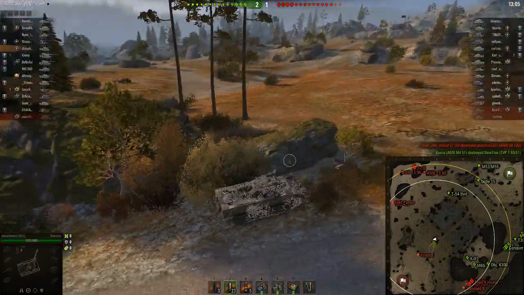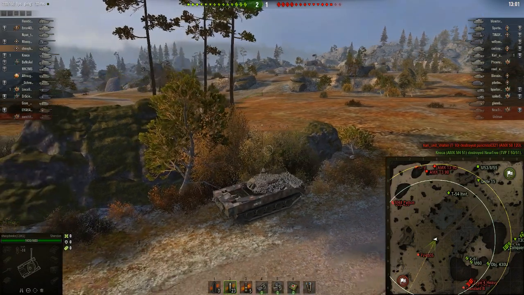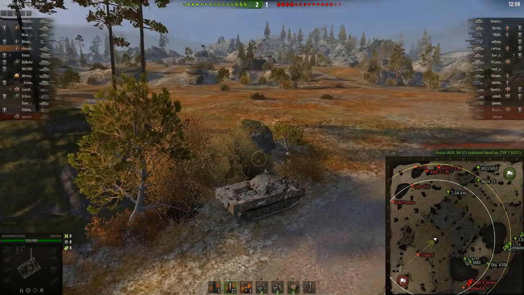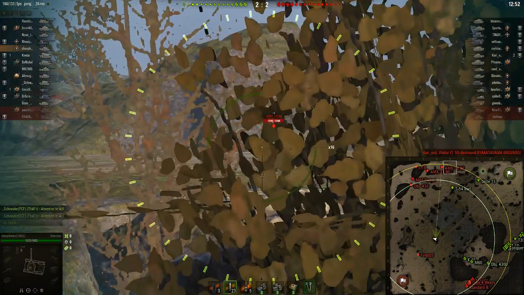There it is. Now, at this point, I was thinking, can I respot him? But if you look at the mini-map, you're going to notice that the enemy light tanks are starting to go after our base. You see I'm turning around to see if I could get a shot on those tanks.